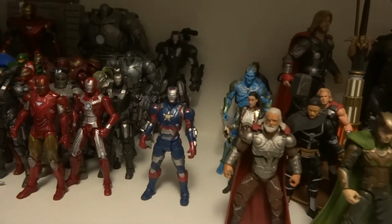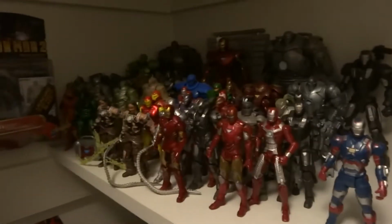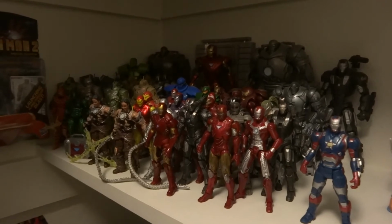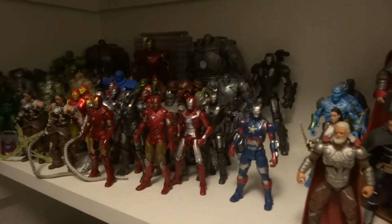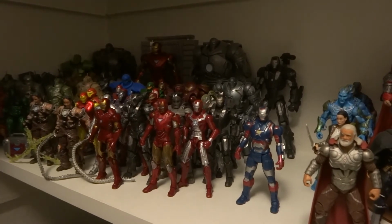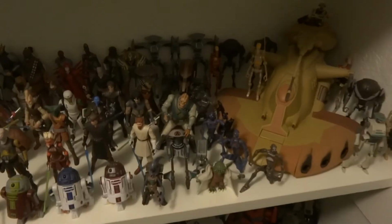Not many that I plan on getting are actually going to go there, so I definitely gave them a small space compared to number 2. See, Hasbro, when you come out with quality toys, I'll buy this many, but when you come out with toys like this, I'll buy just that many. So it's unfortunate, but what are you gonna do? But anyway, there you go. That's my Avengers shelf. Now let's go down one more to Star Wars.